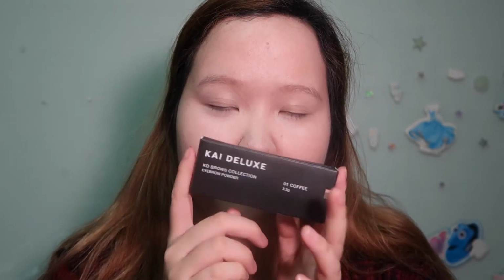And now after powdering, I'm gonna go with brow product. This is actually my first ever eyebrow powder, like a pressed powder palette. I've been using brow pencil basically my whole life. This is my first ever brow powder. Oh wait, I'm relying on you, so that I'm not left with nothing at the bottom.